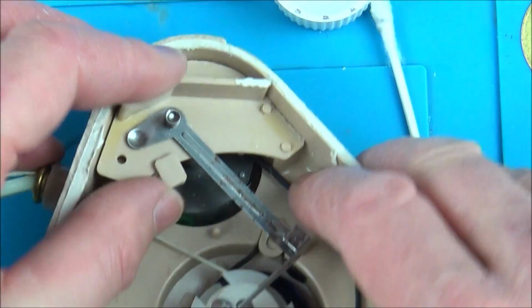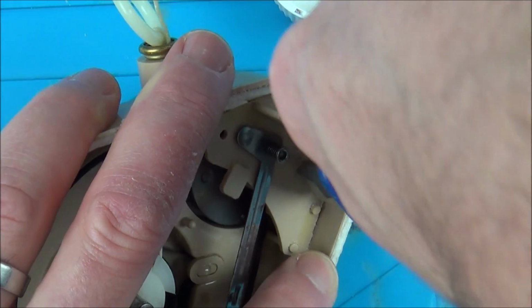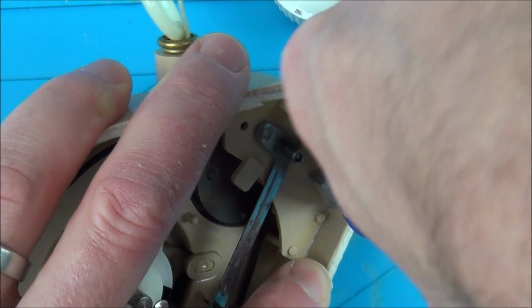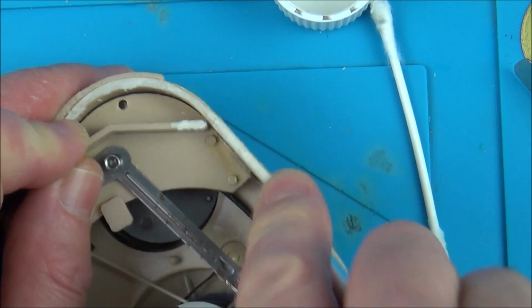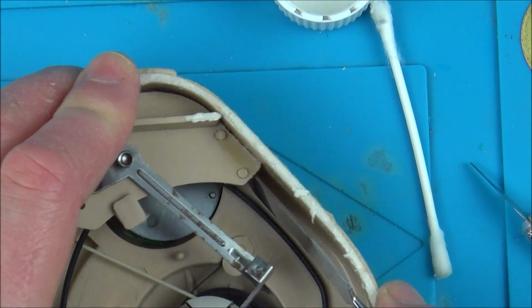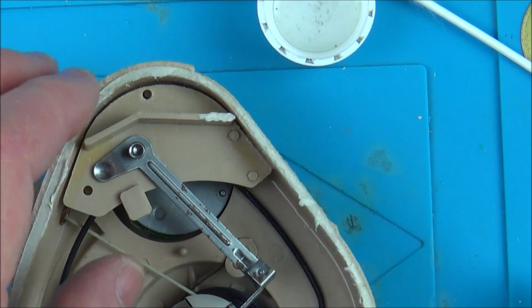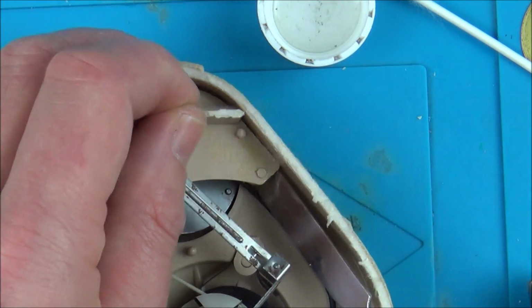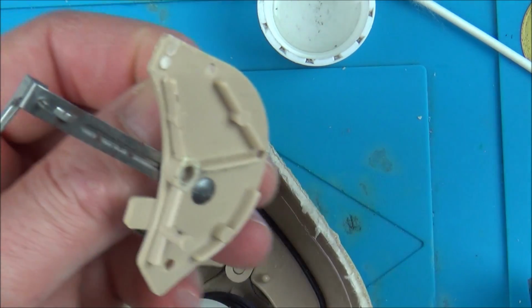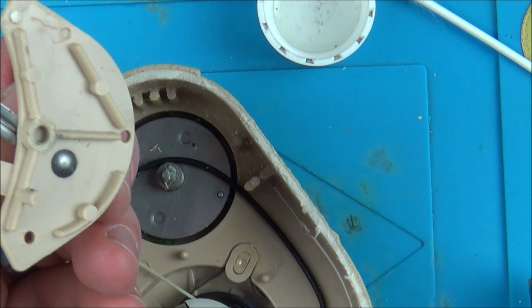That one actually looks like it's broken from the thing. Hold on now, let's see what's happening here. Come on, it should come now. So close. Now I think these two are going to break on this side, but it doesn't matter because I can glue them in place anyway. There we go. That one and that one's snapped, you can see, but these two are intact and I can glue it all the way around the edge. So that is actually okay.